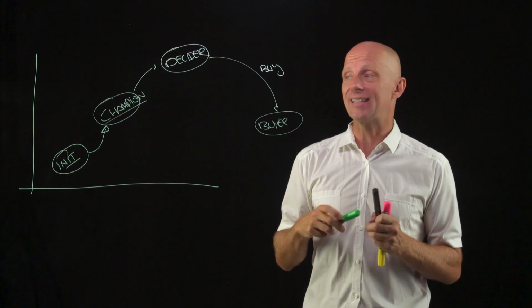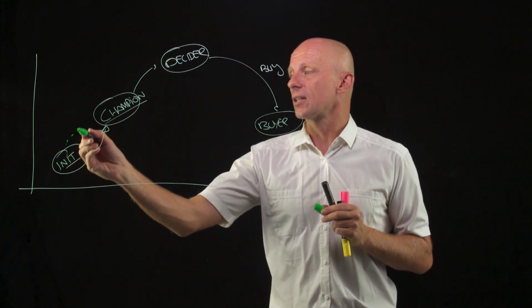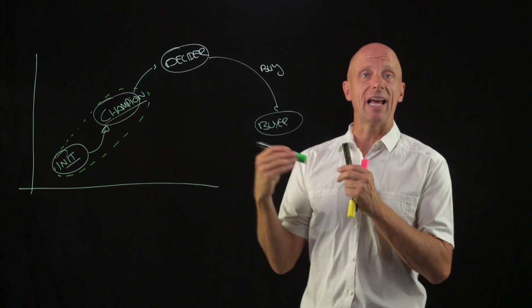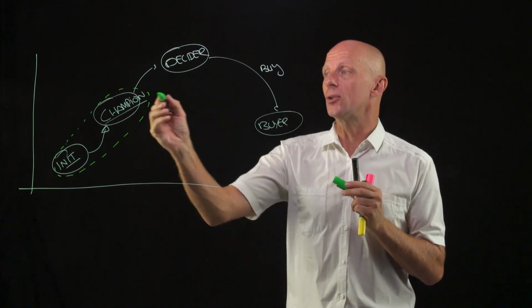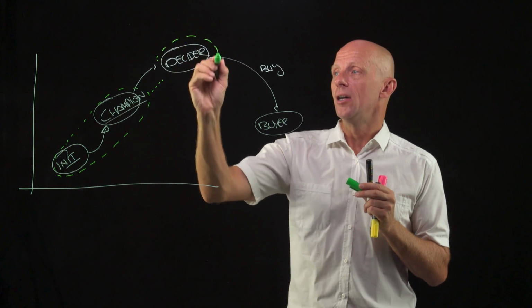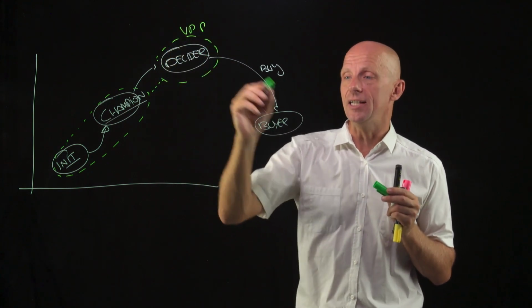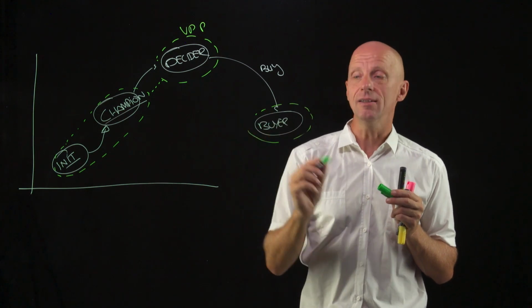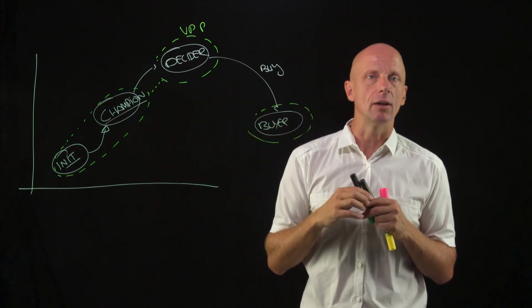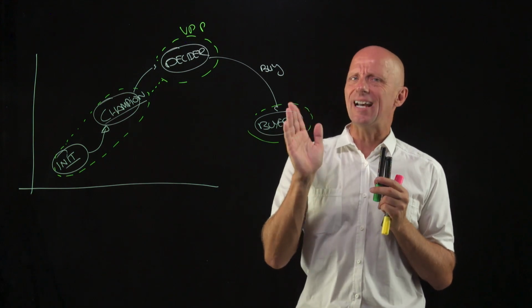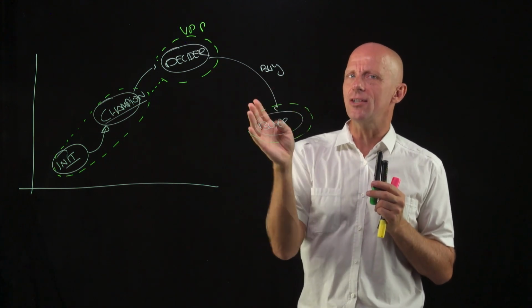I can now map these roles. For example, I can say, you know what, in this particular case, the initiator and the champion were the same person. It was person X who went to an event, and they took that, in this case, for example, to the VP of product, right? And then he or she told the buyer to go and buy that based on the service that they said.